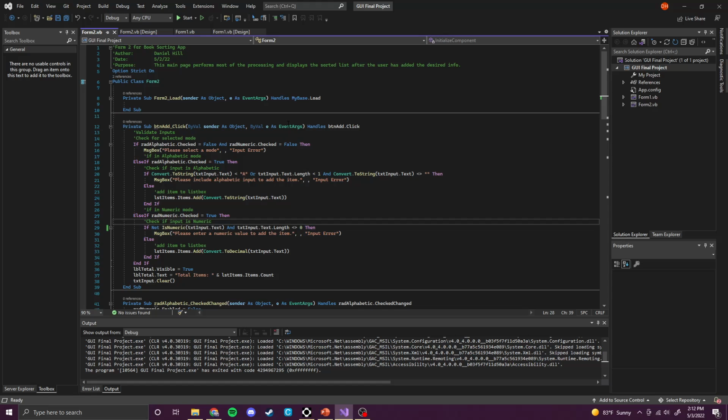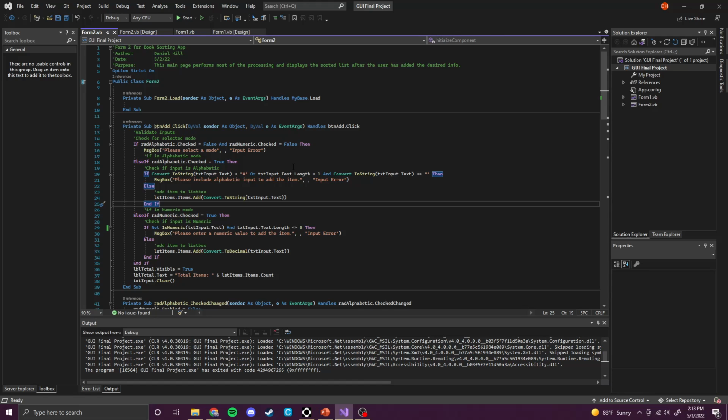But form 2 is where I ran into some issues, mostly my own fault. I was overcomplicating things. I tried adding items to an array before adding them to the list box. I thought that would be the easier way. So I started with some class variables up here, and they were the arrays. And I wanted to have them add items to both the array and the list box, or have the list box read from the arrays.